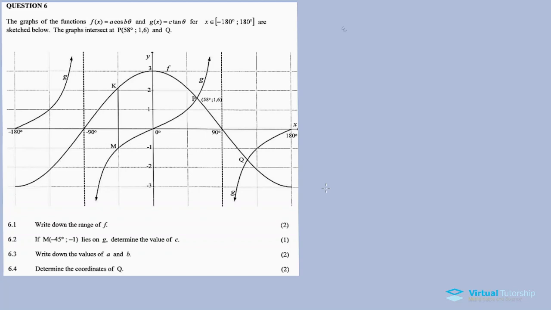All right, in this video we'll be looking at question six. It's trigonometric functions with a cosine graph as well as a tan graph. The graphs of the function f of x and g of x for the interval of minus 180 to 180 are sketched below. The graphs intersect at p and q. In the description below, you also find my links for other questions in my record for this question paper.